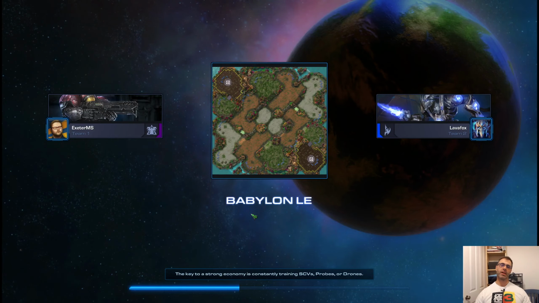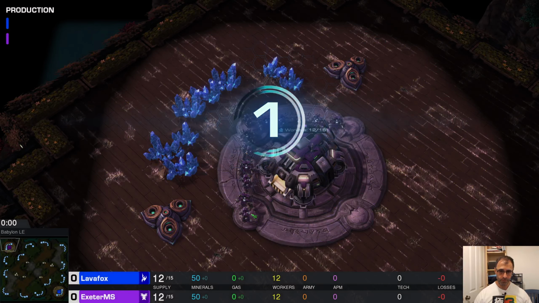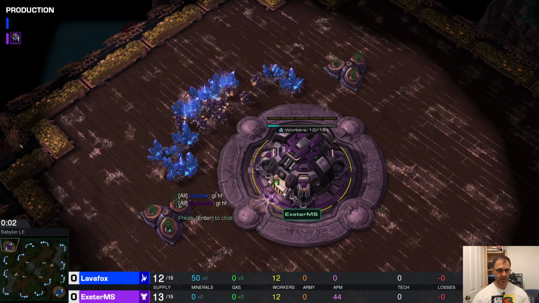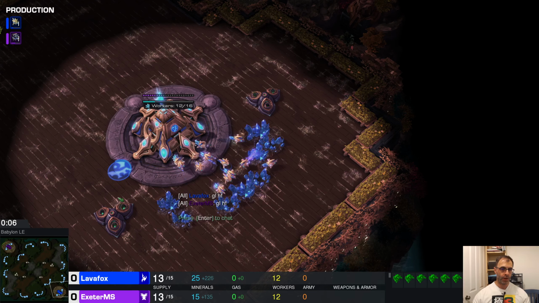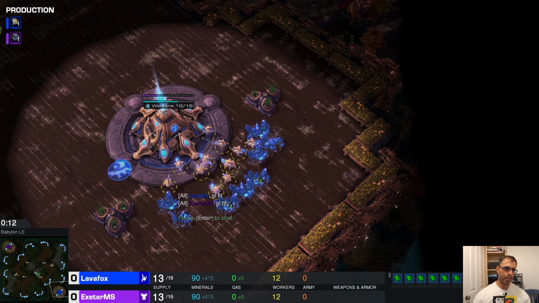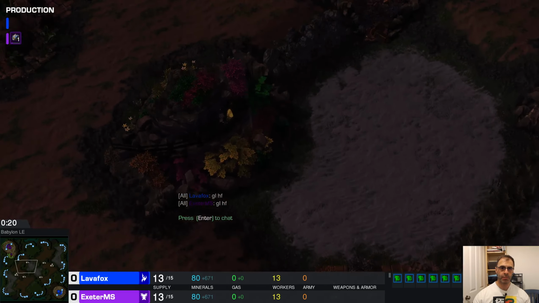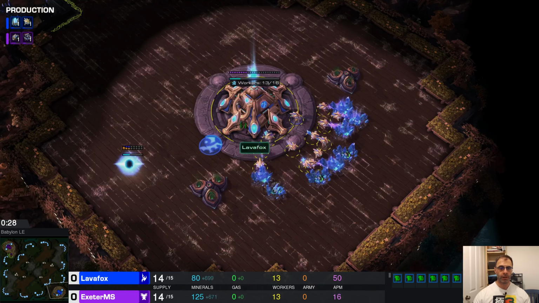All right, this is, well, it's Exeter MS, but it's CrimsonTide playing against LavaFox. CrimsonTide is up in the top left of Babylon, and LavaFox is the Protoss in the bottom right. Babylon is another map with a large amount of just open, empty space in the middle. Yeah, quite a big open in the middle.